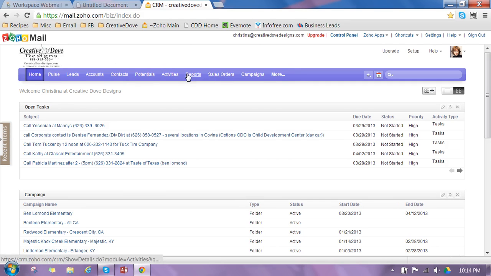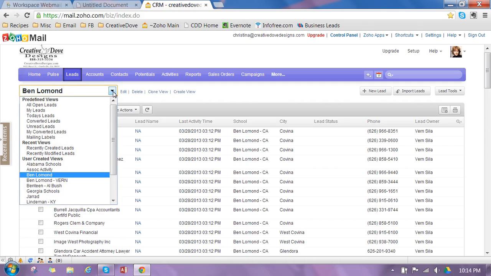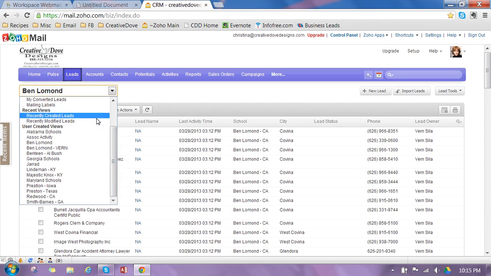This bar right here is going to be basically the center of your navigation world. Always start on home. There are different ways to customize this, but we're going to cover that later. I just want to cover the most simple things today. You're always going to go into leads. Here is the drop down. It's going to default to whatever you left it at. Don't worry about any of this or any of this.